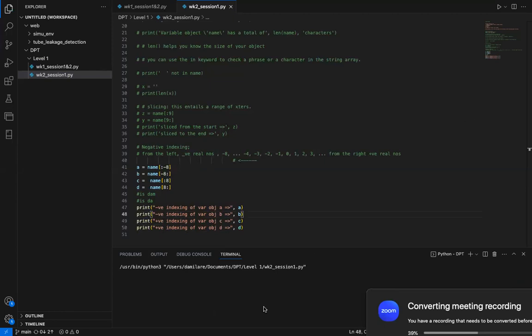Right, just look at the output of the codes. Okay, yeah, this settles it.